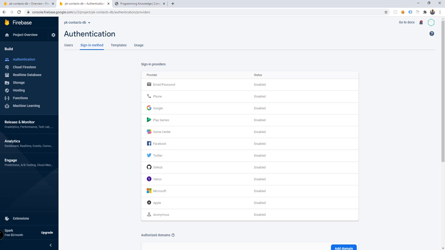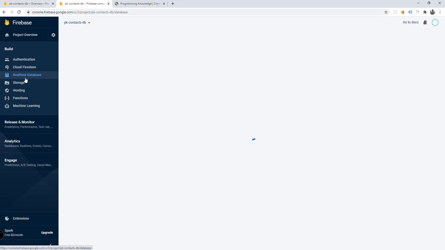Even if our database is currently sitting in the cloud or online, we could also save the information locally, and then later on, if the internet connection is available, then the information will be uploaded here inside our Firebase database. So now let's go to the real-time database, as you can see here.